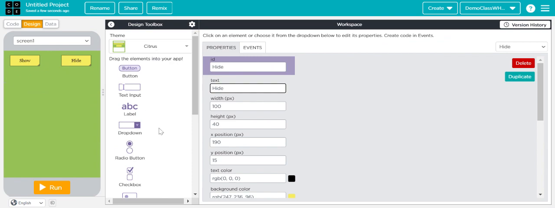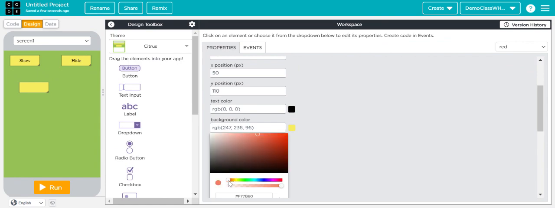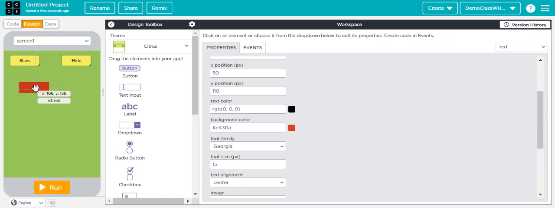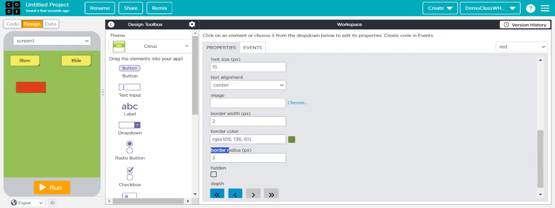So what do we want to do here? We want to create multiple color buttons over here. How do we do that? I'm just going to take a button and delete the text from the button. Let me give the ID as red, and then I'm going to put the background color as red. Now I have to make this button a circle. For that, I have to increase the last property, which is called border radius. I have already shown what border radius is in previous classes.